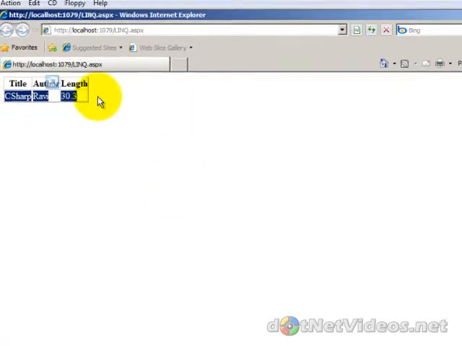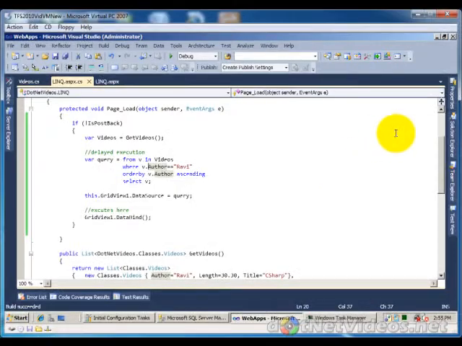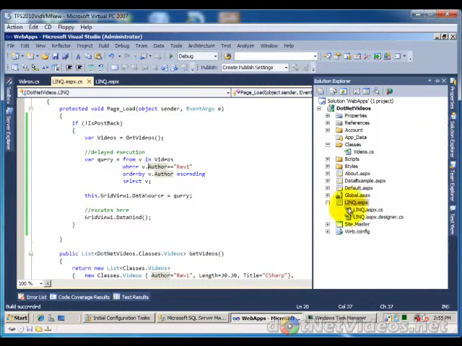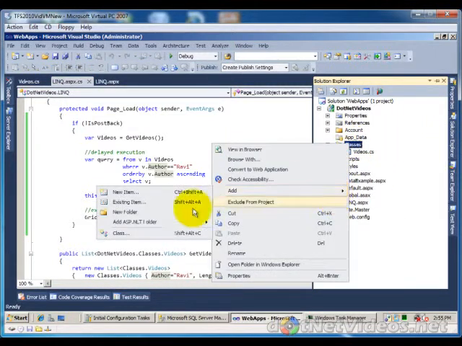And again, this is LINQ to objects. So whether we're using LINQ to XML, LINQ to objects, LINQ to SQL, there are differences and nuances. Some of this syntax, though, is going to apply to all. And you should have some familiarity with working with LINQ for the exam 70-515.